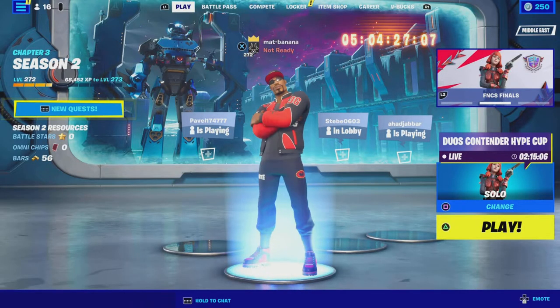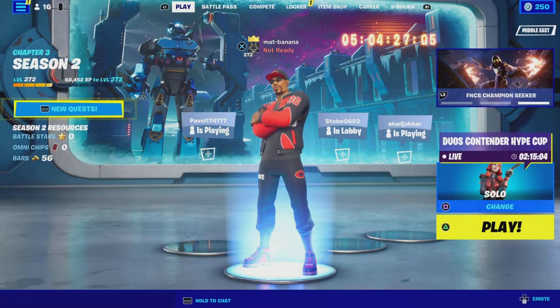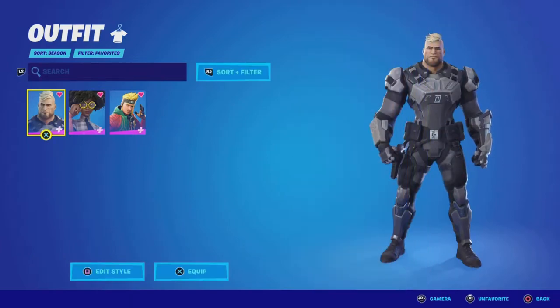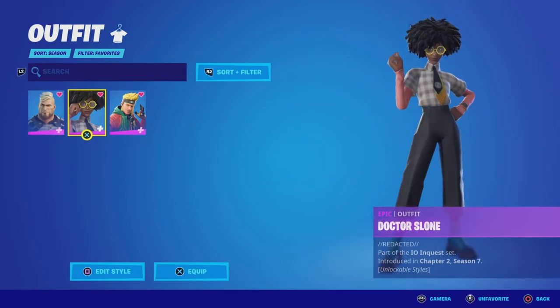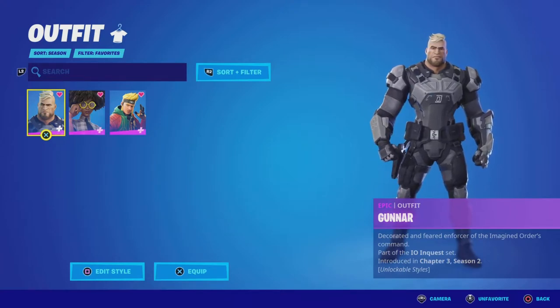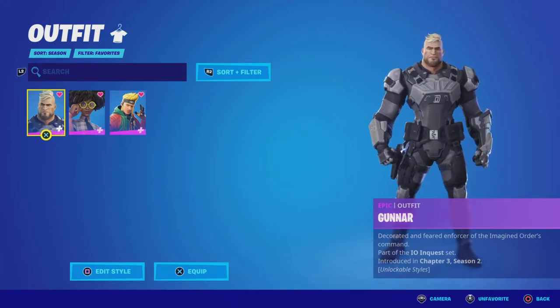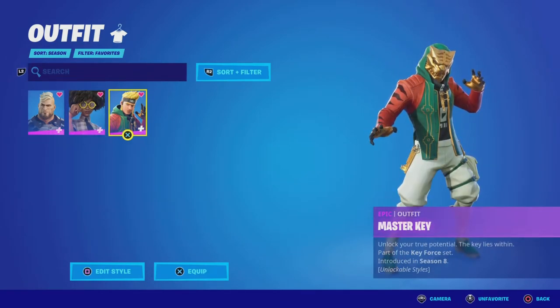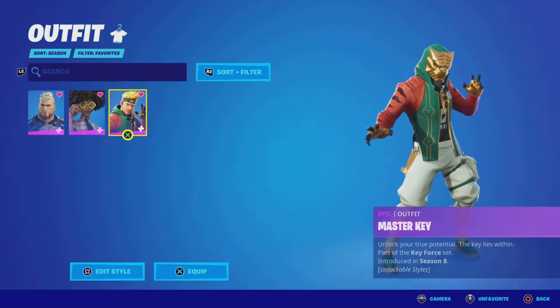So we're going to do a new challenge, a random boss challenge in Fortnite. Basically, in our skins, we've got three favorite skins: Ganner, Dr. Stone, and Master Key. If we get Ganner, we can only use the mythic Ganner SMG. If we get Dr. Stone, we can only use Horror Mythic. If we get the Master Key, we can only use his mythic.